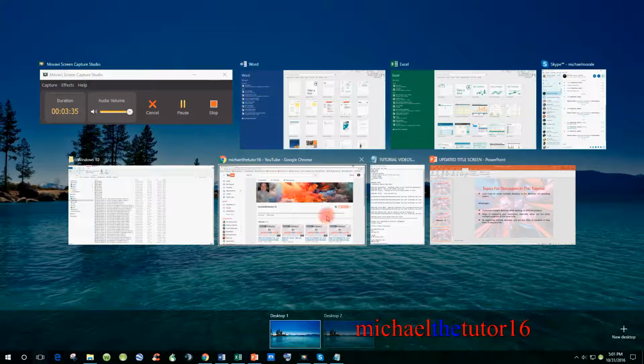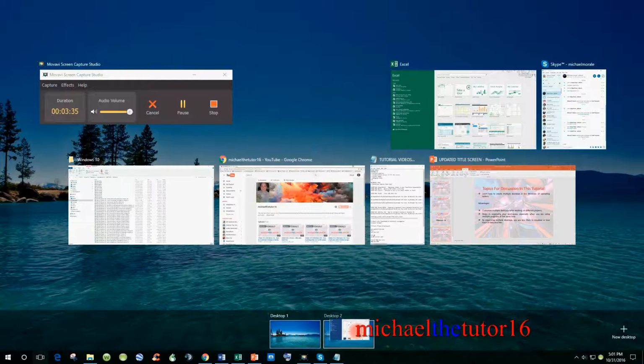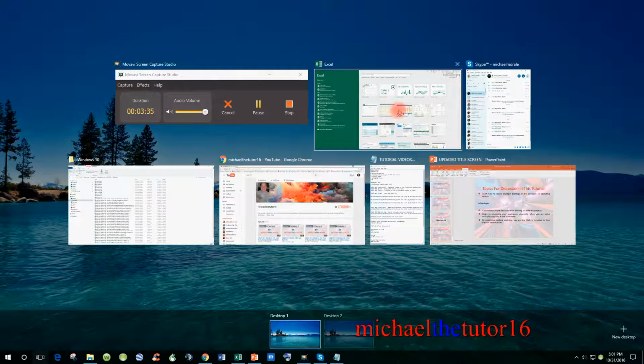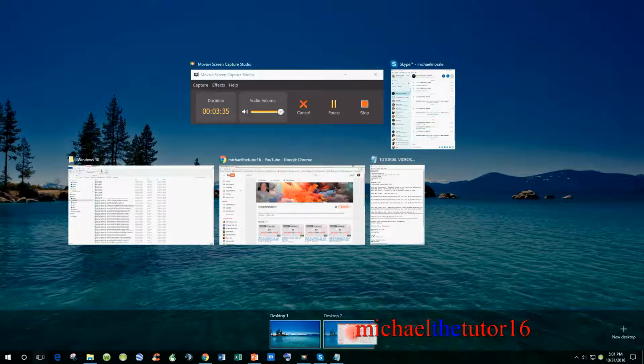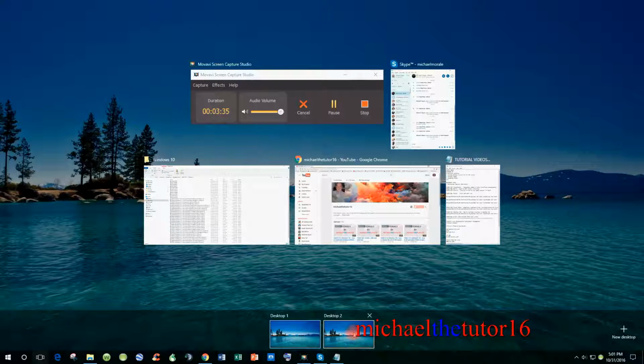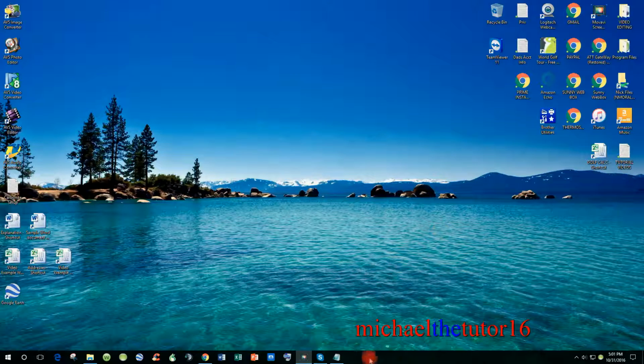Now I can start moving these programs. To do this, I'm just going to move my mouse up, click and drag on Microsoft Word, and drag it down to my second desktop. Now I'm going to do the same thing for Excel, just by clicking and dragging, and I'll do the same thing for my PowerPoint. Now I've got all of my Microsoft Office products located in desktop number 2, and all of my other programs are located in desktop 1. So if I go back to desktop 1, within my taskbar, you'll see that the only programs that it's showing active are my Notepad, Skype, my screen saving program, my Internet, and my File Explorer.